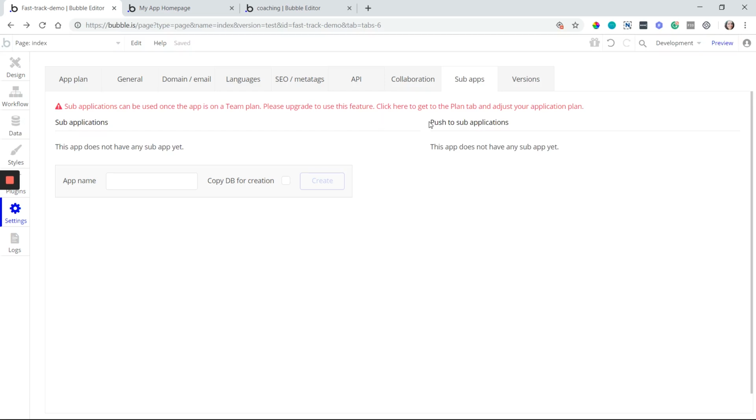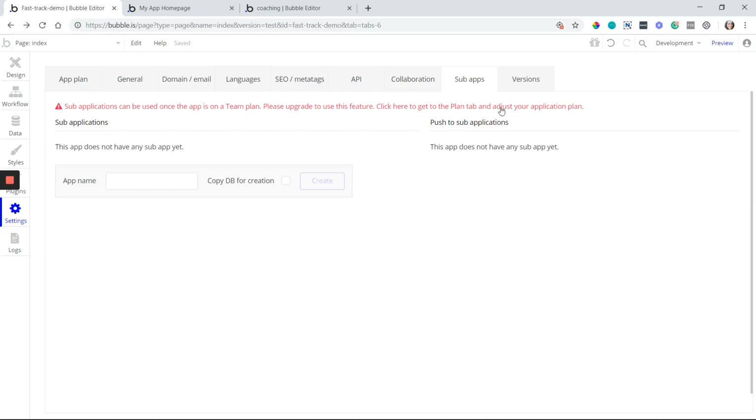The way that works is you pay for the primary application. It has to be on the team plan, and then all of the sub apps can be on their own lower plan if you want. They don't all have to be on the team, but they do have to be on some paid plan, and they are paid individually. So you are paying for each additional sub plan on top of the parent primary app. There is going to be an entire lesson dedicated to creating this structure and all of the rules and strategies that you need for this type of setup.